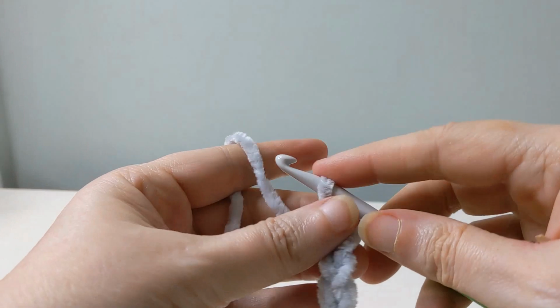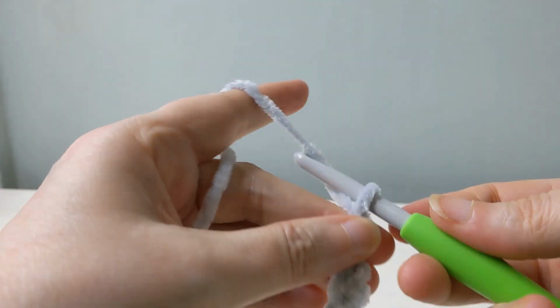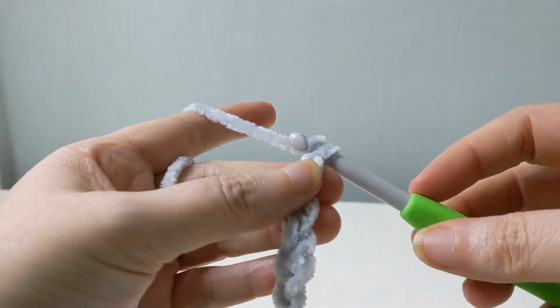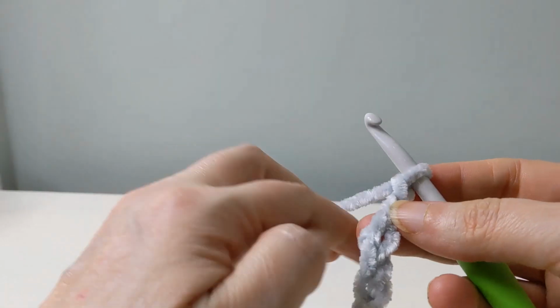Okay, I have 10, 11, 12, and 13. And that is my desired chain length. Like I say, yours may be totally different than mine. Get your desired chain length.